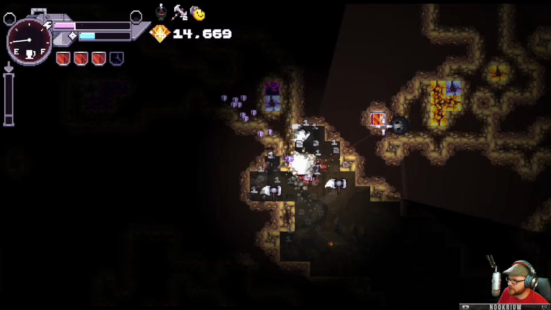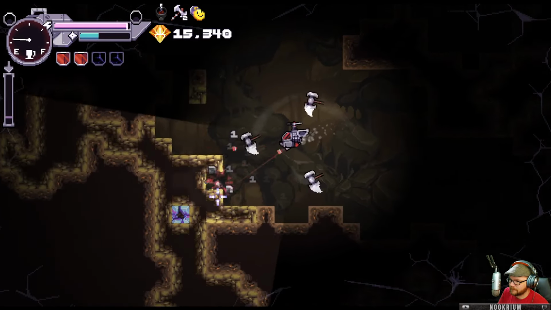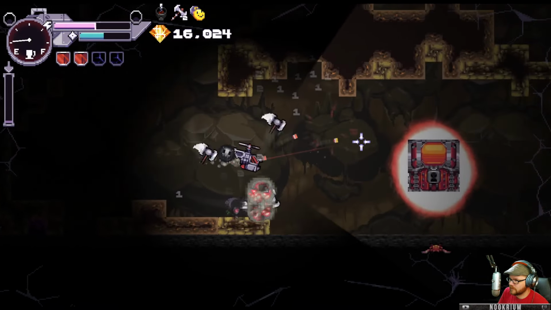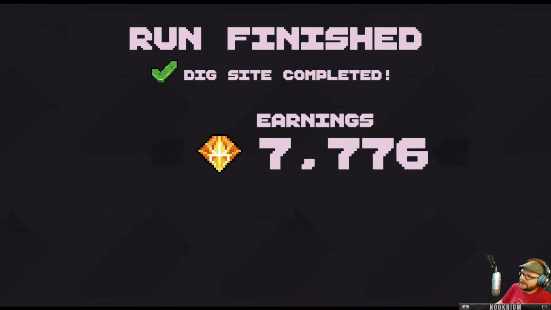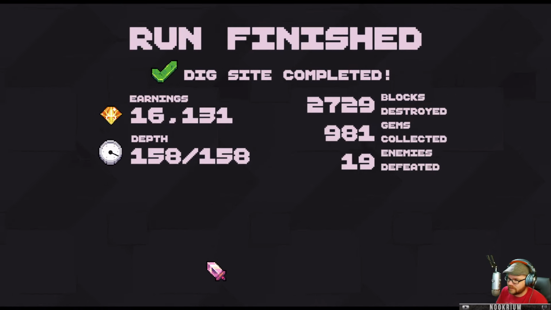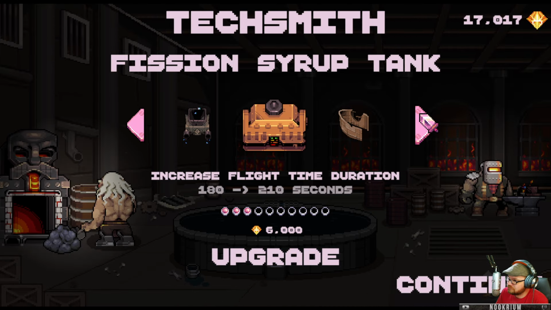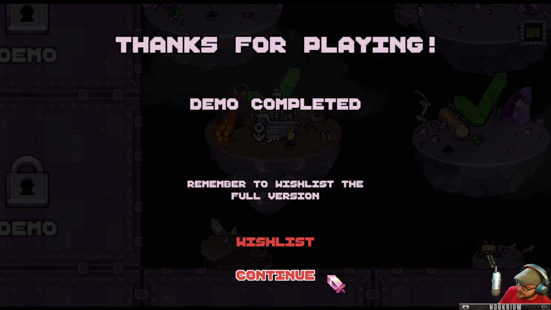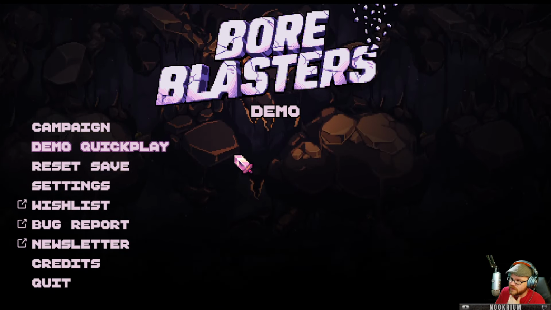I saw that was the end, but I want to shoot more things. Three axes. Oh. All right. We don't need fuel. Fire modules, shoot out the back. More bullets, more better. Okay. Demo complete. I was about to say I was done, but now the game's telling me I'm done. Alright. There is boar blasters. That just throws us in there.